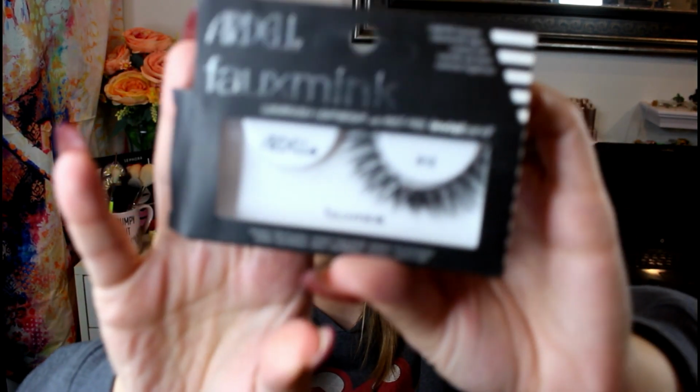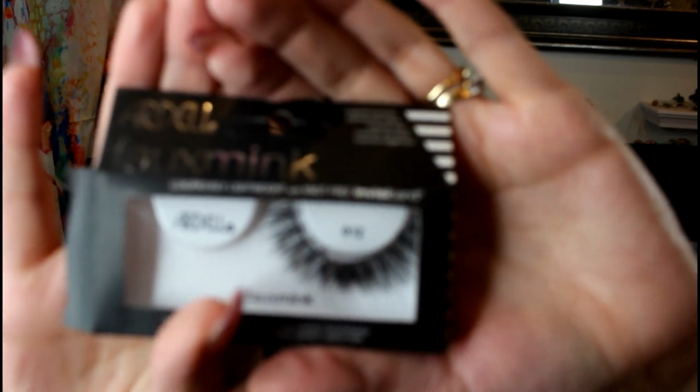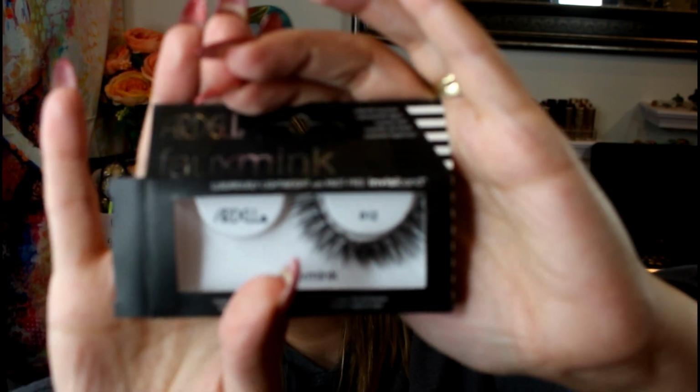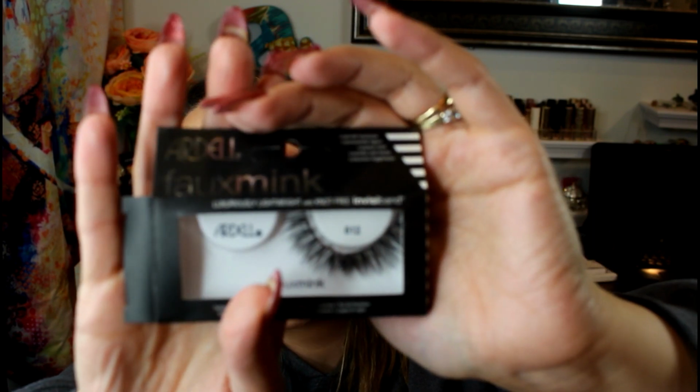Okay, these are Ardell Faux Mink Eyelashes in 812. And I want to say that those are the right ones that are in there. I mean, who knows? They could be other ones. I right now have like 4 pairs sitting on my dresser from the nights that I come home and take them off in the bathroom and they never come back out here. So those could be other ones. But in general, I love the Ardell Faux Mink Lashes.